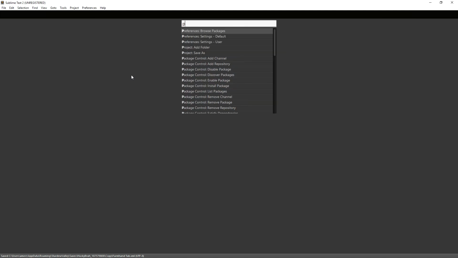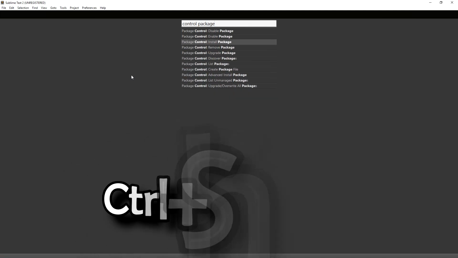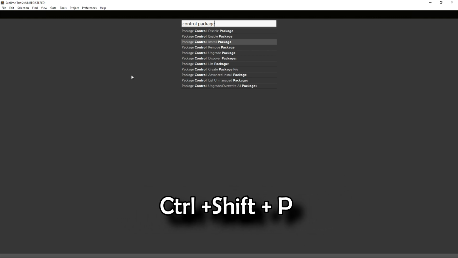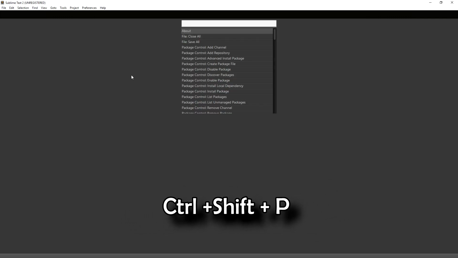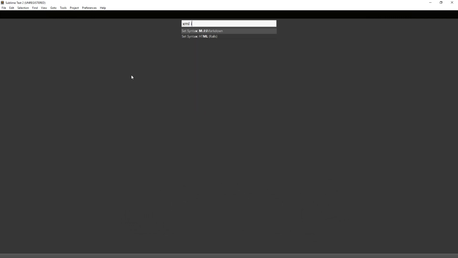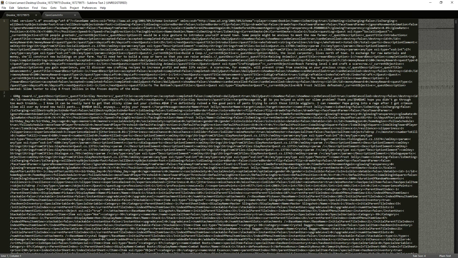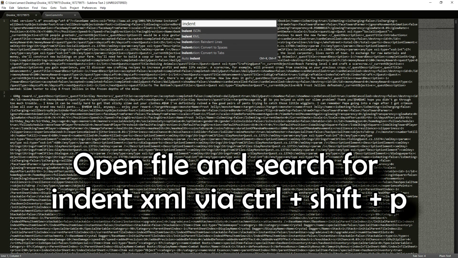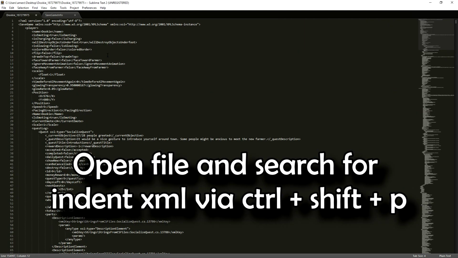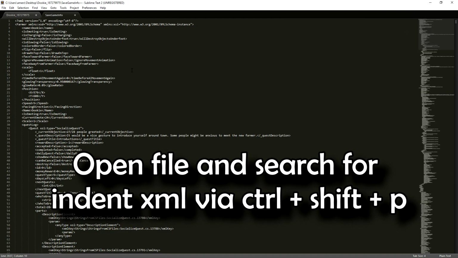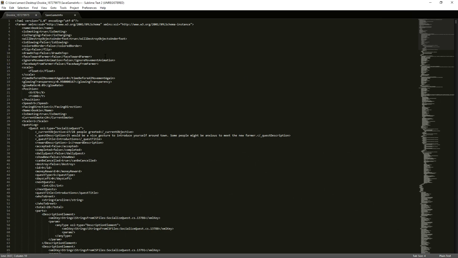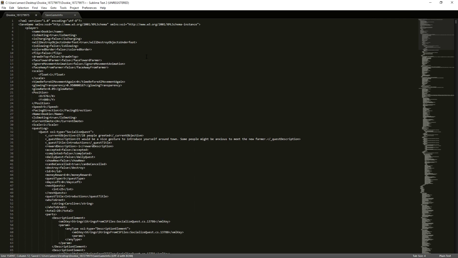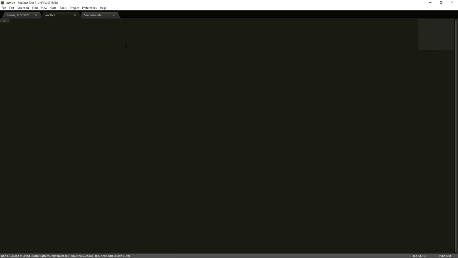To install Package Control, what you need to do is press Ctrl-Shift-P and move to Package Control: Install Package. Immediately after that, you want to install Indent XML. You can do the same thing, Ctrl-Shift-P and search for Indent XML. Please keep in mind that you need the code to be opened. That means you need to open up the file before searching for that, otherwise it's not going to come out. I've tried it in some empty files and I can't find Indent XML. Just make sure to open the file with Sublime Text first and search for it.